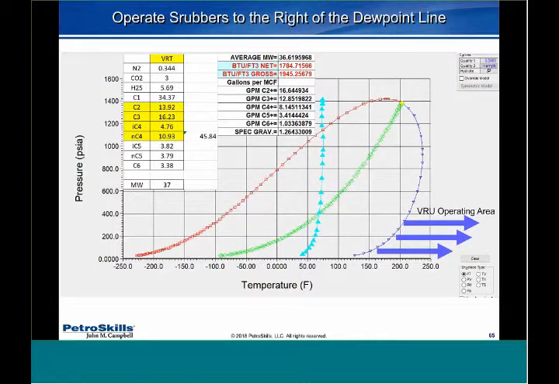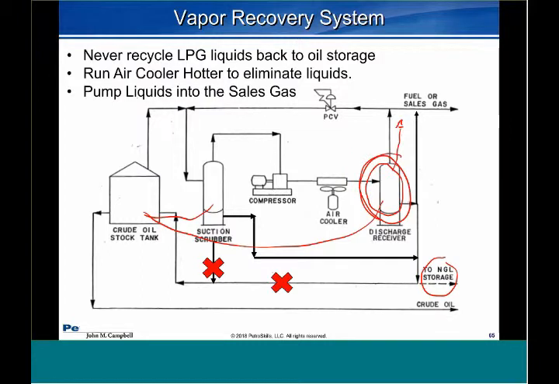So if you look at this, this is the vapor recovery phase diagram for the vapor recovery gas, you're going to have to operate here hot. And again, you don't like to operate hot because you lose compression horsepower, and there's a limit to how hot you can get before you start to have problems with the seals and the compressors. But if you don't do that, you're going to condense liquids, and then you have to put them someplace. If liquids do condense, I'd recommend on this separator here to use a positive displacement gear pump, Moyno pump, progressive cavity pump, not a centrifugal pump. You'll tear seals up.